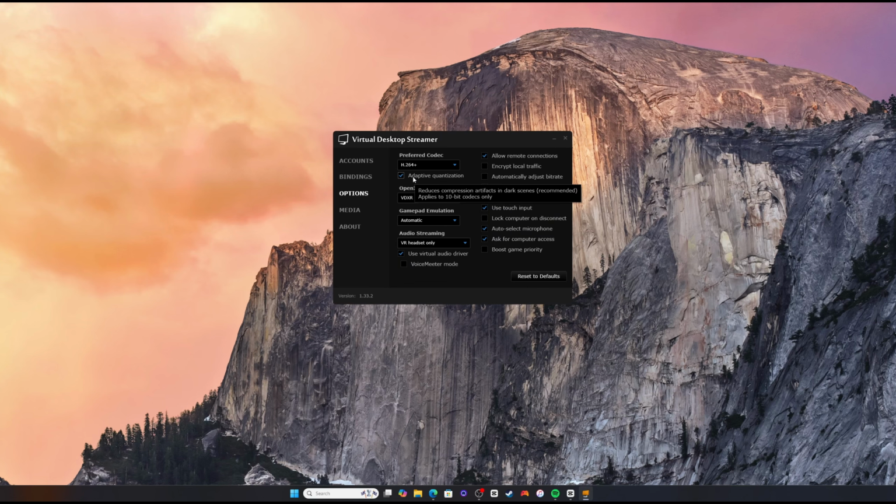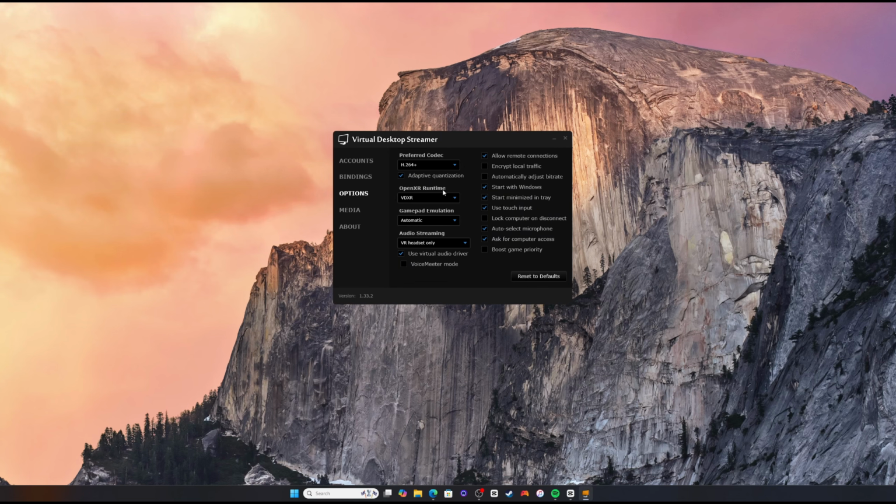Since H.264 is not a 10-bit codec, you don't need to check it. Now, I don't see any reason why you can't pick it, because there probably isn't a downside to choosing it. So I'll just go ahead and leave it checked. But you could uncheck it, as there should be no difference checking it or not checking it. So in my case, I just leave it unchecked.